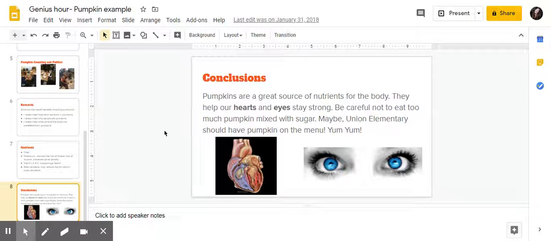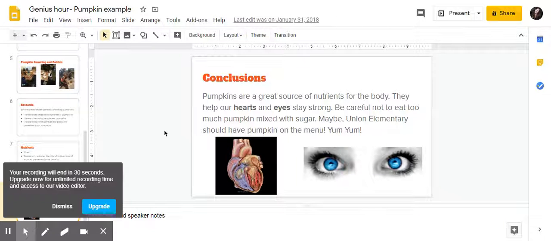So hopefully this gives you an idea of how you can present your knowledge as you continue with your research. I'd love to see any information you do gather. I know that if we were in class, we'd have more time to work on this. If your PowerPoint is only a few slides long, or if you share your knowledge in a different way, that is definitely acceptable for this online learning.